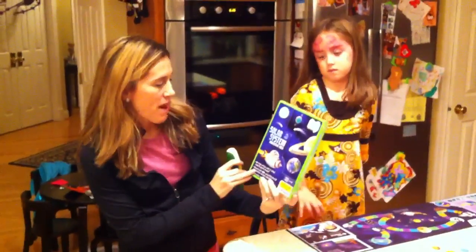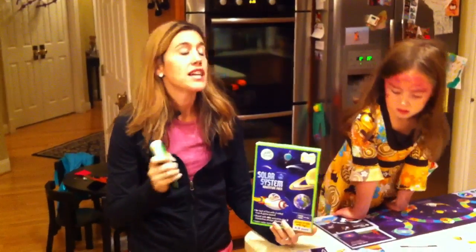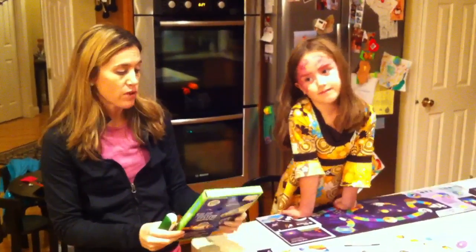Kenzie and I are very excited about the TAG Solar System Adventure Pack. Now if you're not familiar with the TAG reader, this device is amazing. Moms love it. This is from LeapFrog. It's incredible for teaching kids how to read and for early readers. Kenzie just turned 6. She's in kindergarten. She's learning to read. It's amazing for her reading skills.